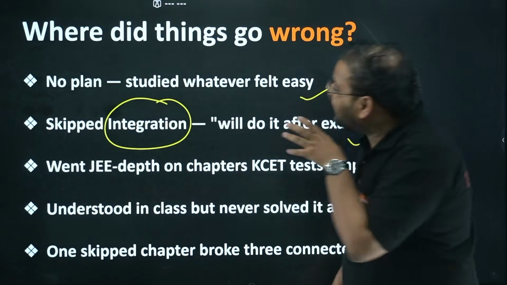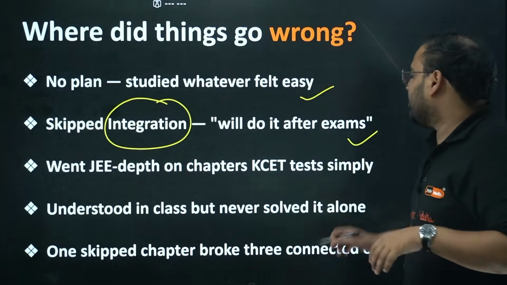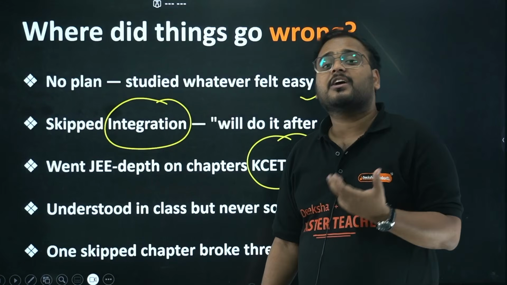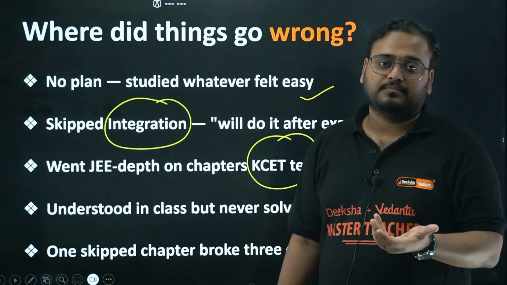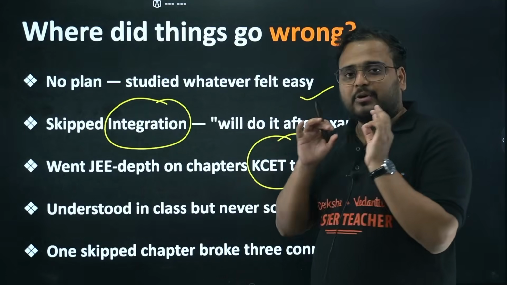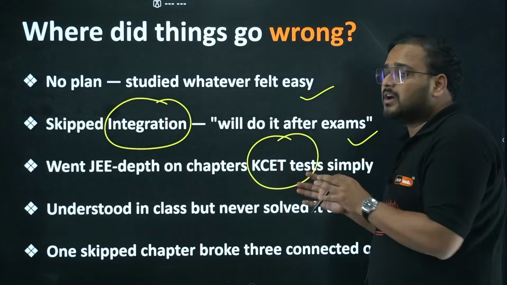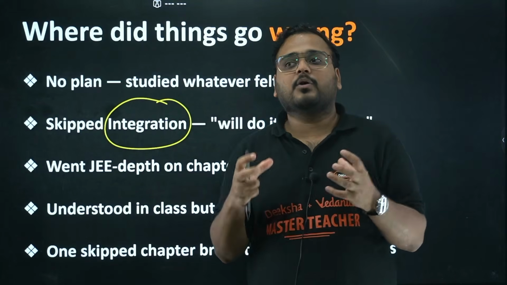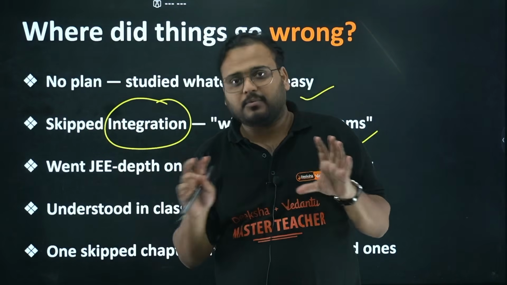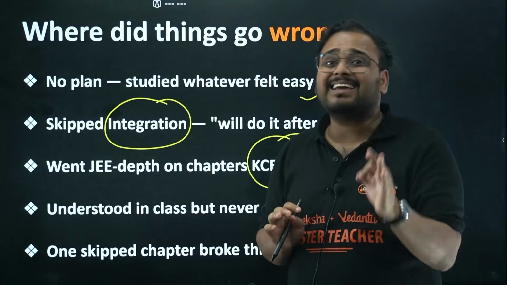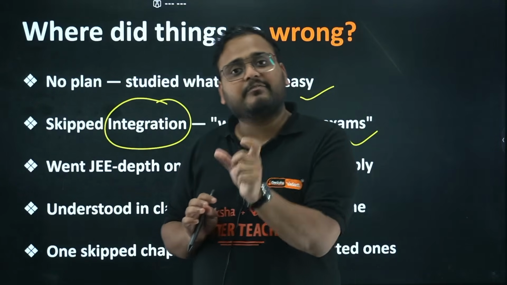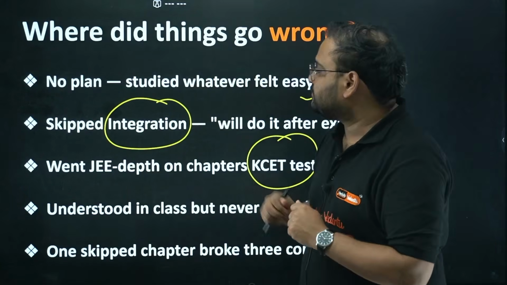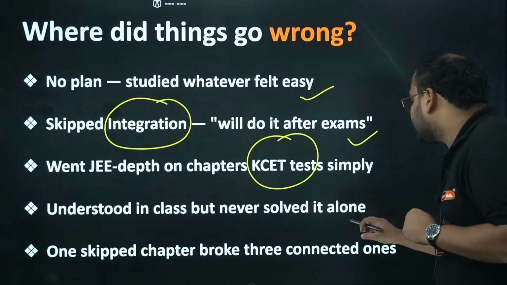You went in depth for some chapters where you only had to prepare for KCET. What happens over there? You end up wasting time on it. If you are a KCET aspirant, you have to learn the concepts as per the syllabus of CET only. It's not about how well you know a chapter. It's about whether you can score high in KCET. Can you score 150 plus, 160 plus in the mock tests that you're writing? That is the goal.